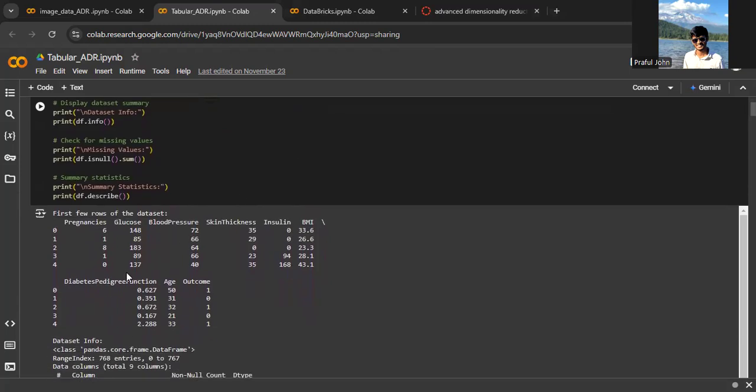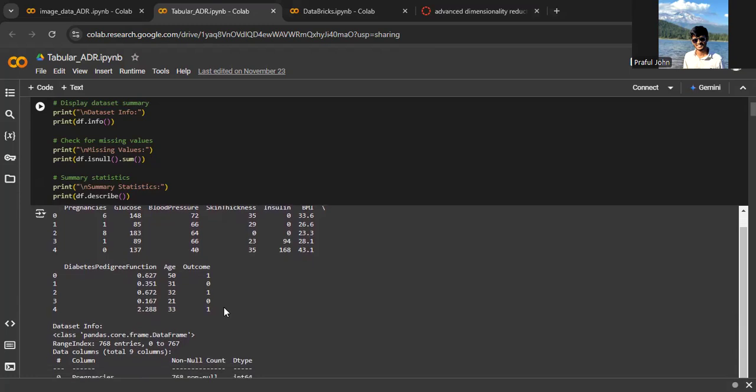We have different columns named pregnancies, glucose, blood pressure, skin thickness, insulin, BMI, diabetes pedigree function, age, and outcome. So this is a binary classification problem. We have been given some different features out of which we have to predict the outcome, one being diabetes present and zero being not present.